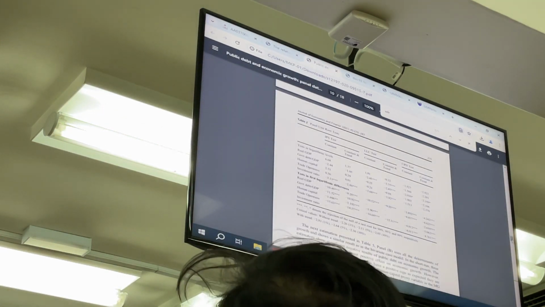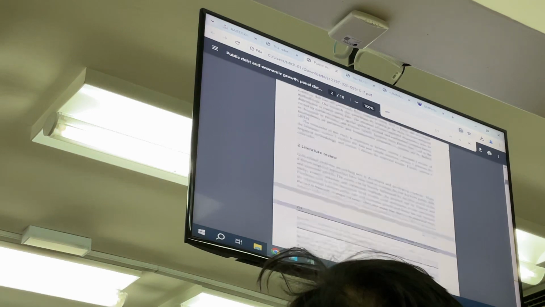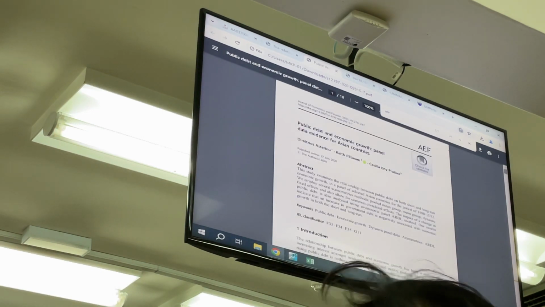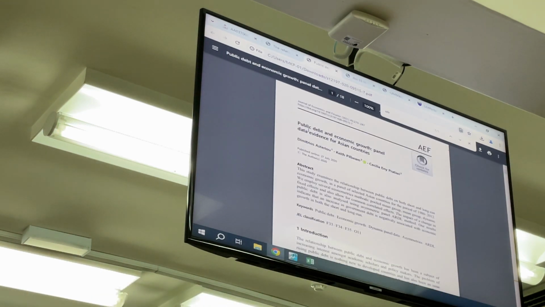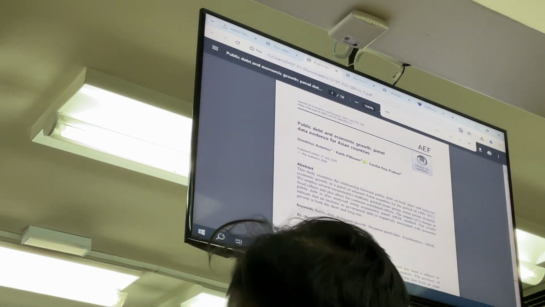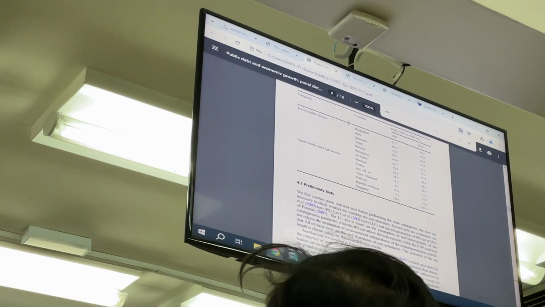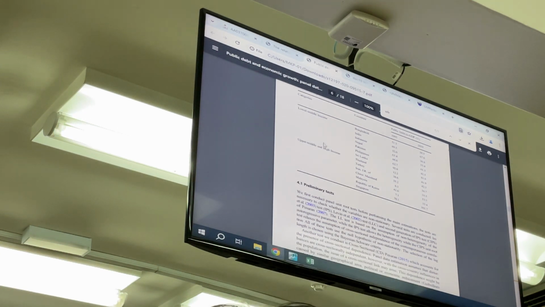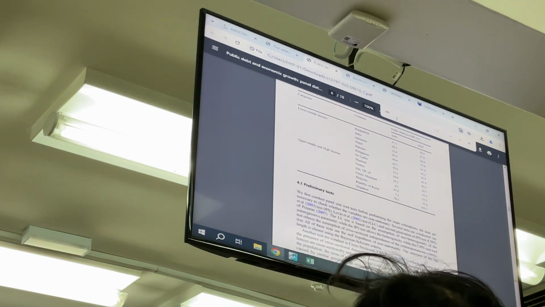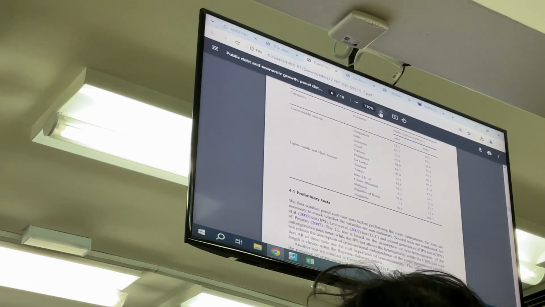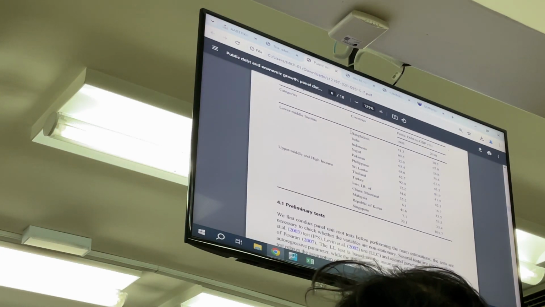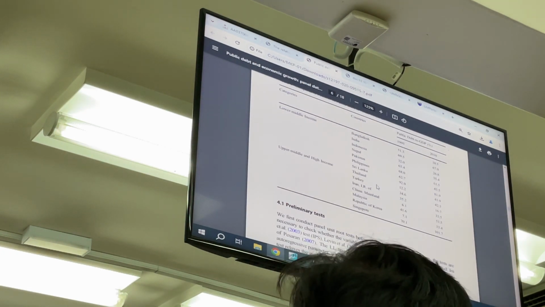So this is the paper here. Then another paper is talking about this one. Yeah. Public debt and economic growth. I said we discussed this paper already. Let me see. So in this paper, we have lower income, middle income, upper middle income. So you can divide the sample, or maybe if you involve so many countries, you can group into two also.